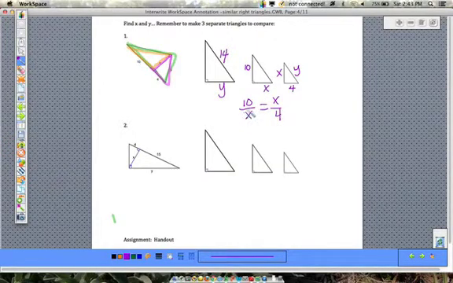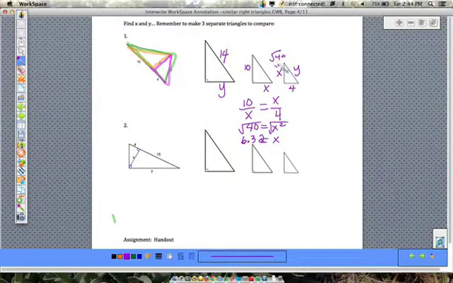Then I can go ahead and solve. I'm going to cross multiply. So if I cross multiply, I'm going to get 40 equals x squared. And then I can take the square root to solve for x. So I'm going to say x equals the square root of 40. I can leave it like that or simplify my radical. The approximate value is 6.32. That's the rounded value. So I'm just going to leave it as the square root of 40.